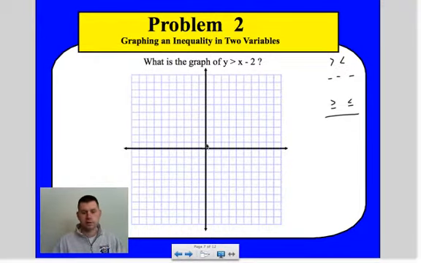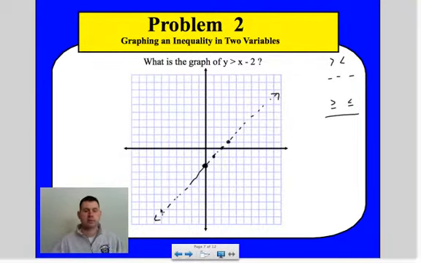Okay, so we're going to start by going down 2 because our y-intercept is negative 2, just like graphing linear lines. Then our slope is 1, so we're going to go up 1, over 1, up 1, over 1, up 1, over 1. So there's our line. Now we're just going to complete this line with a dotted line because there was no solid line underneath. Okay, so there's our line as we draw it.